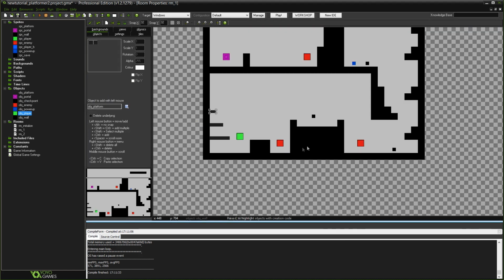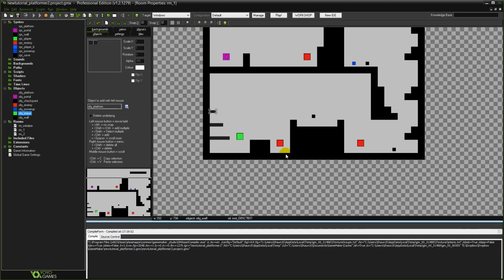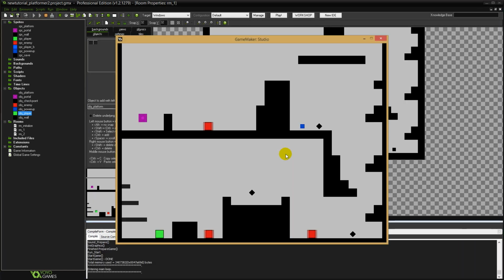So now, if we run the game, that should be everything. And if we jump up on here, we can see we can jump through these platforms, no problem, and we land on the top because they have no collision box at all while we're below them. So right now, none of those have a collision box. We jump up above these ones, those ones all turned on the moment we got 1 pixel above them, and as you can see, we're just walking on top of them absolutely fine.